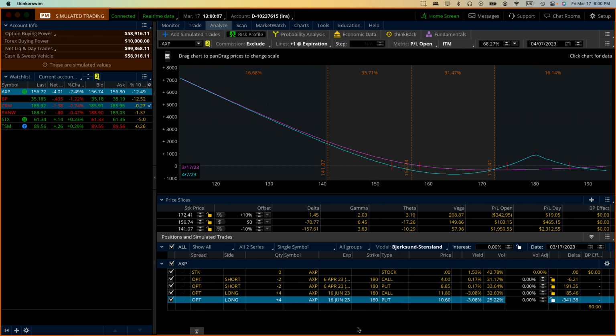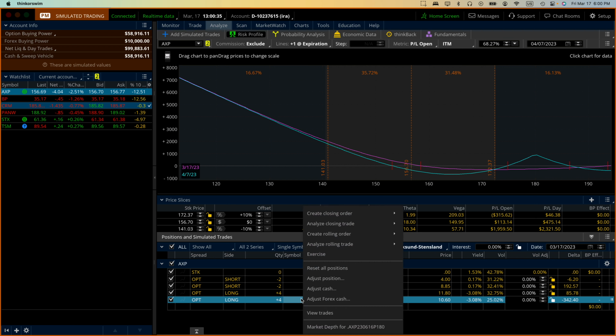By rolling down my puts. What does that mean? It means that I have some outstanding puts and I just sell them and buy something at a lower strike price. How many am I going to sell? Well, only 2, because I have 4 long puts and 2 short puts. So 4 minus 2 equals 2. 2 outstanding puts that I could roll over.